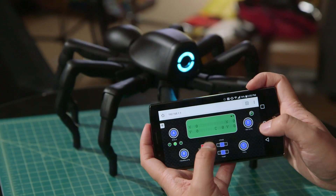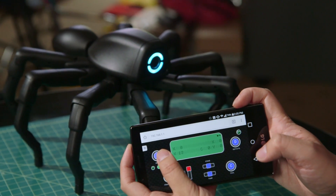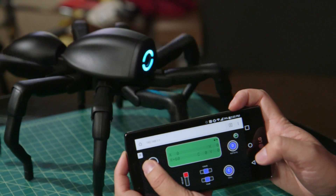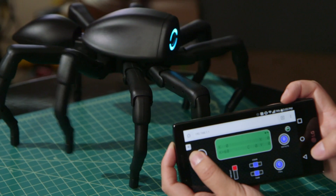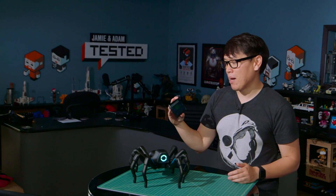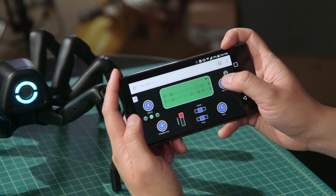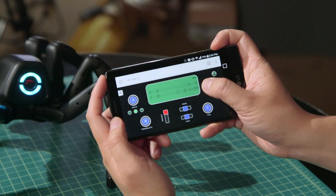It is an RC-controlled robot spider. It connects to your phone via Wi-Fi. It has a built-in battery, easy to charge, easy to plug in. I have it turned on — it has this nice little light — and then you load it up with a web app. It's just a web address. On the controller, you can do all the things you could do with a physical controller.